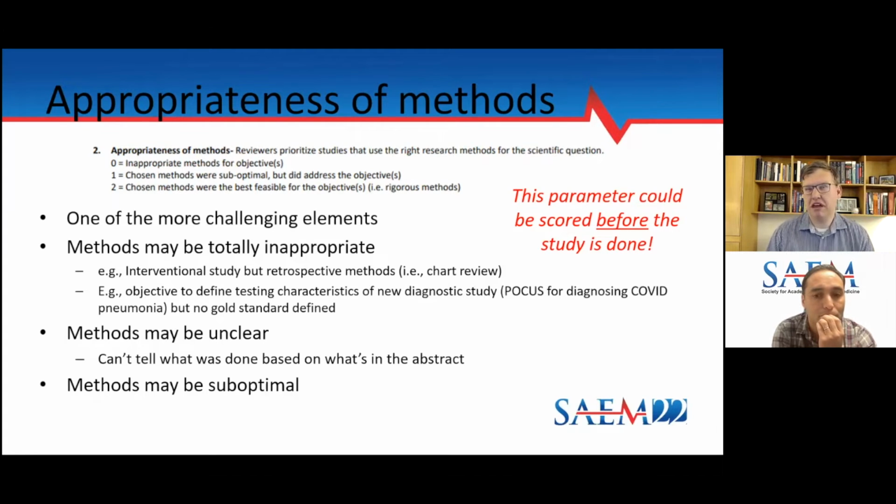It's really important that the methods are clear. In some cases, they can be not completely clear, where a reader reads it and says, I understand what hypothesis they're trying to test, but I don't really understand how they did that analysis. And that's a problem. This is a parameter that could be scored even before the study's done, because it's not just how you write it, although that contributes to your score here. It's also how well a study is conducted. As you're designing your studies, think about what the best available technique would be to answer your study question or to satisfy your objective.